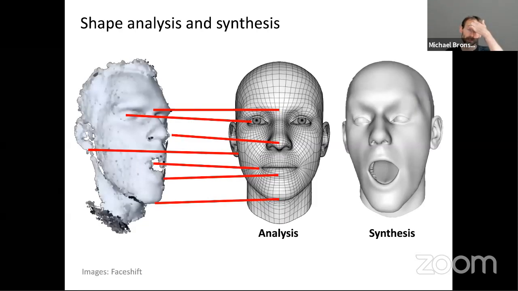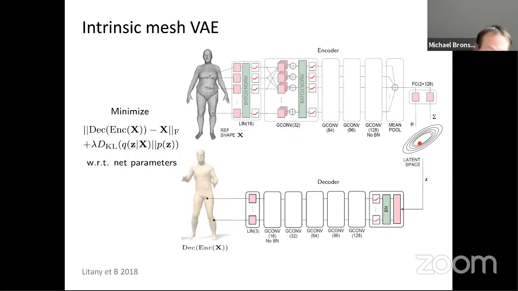And this is probably a good segue into the second class of problems that I call the synthesis problems. Let me visualize it on the problem of human shapes and human faces and bodies. If we look at the problem of shape generation, it is very different from image generation because we don't have canonical correspondence between the input and output. In the image, usually the way that you train this kind of architecture, such as autoencoders, you compare the input to the output, so you minimize what is called the reconstruction loss. And it's very easy to compute because you compare the first pixel in the input to the first pixel in the output, and so on. In shapes, if the shapes are different, you don't have this correspondence.